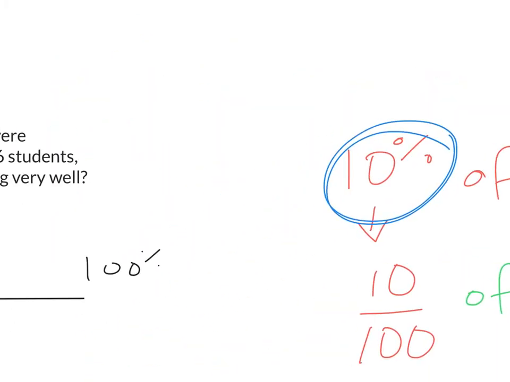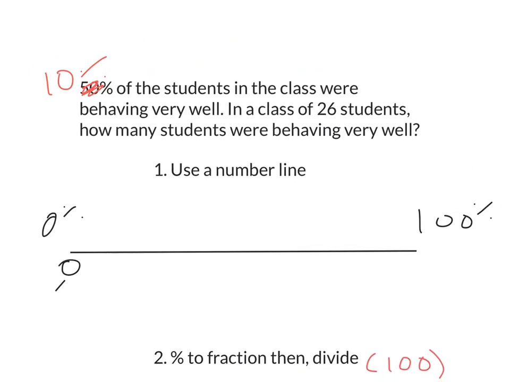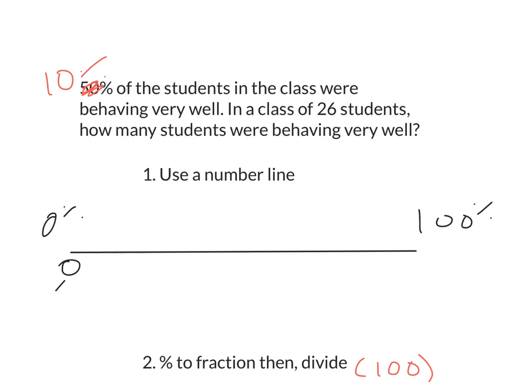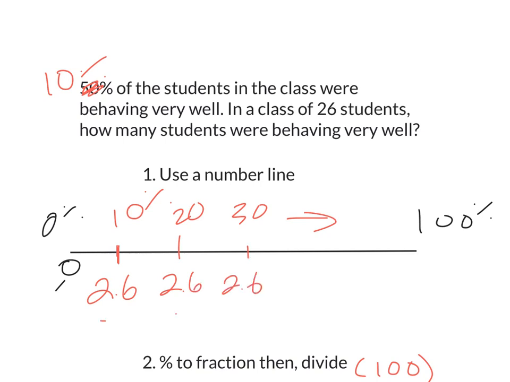So if we went back here, 10% is 2.6. And that would make sense because if we went 20, 30, 40 all the way here, and you kept adding 2.6, and you did 10 of these all the way here, you would eventually end up with 26 whole head-to-toe students. Hopefully that helped.